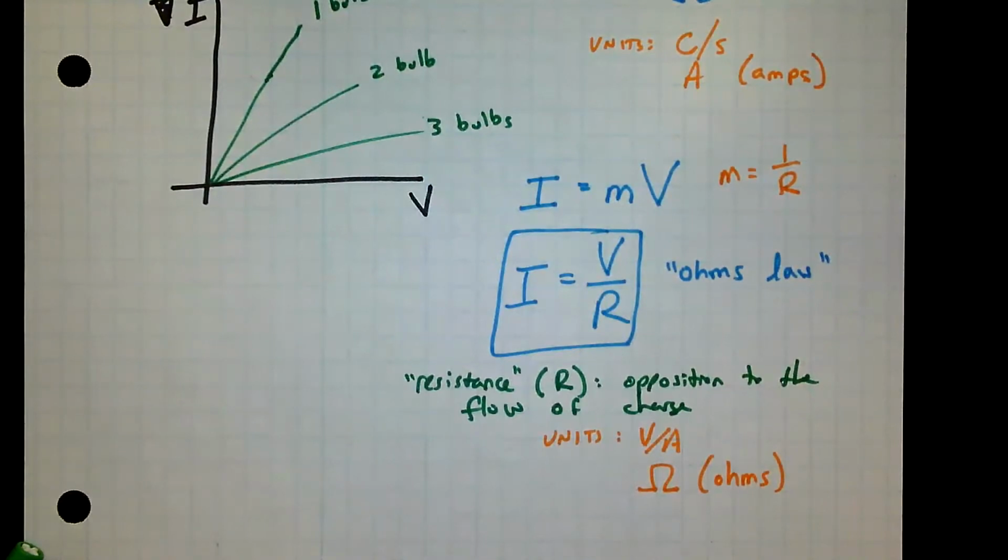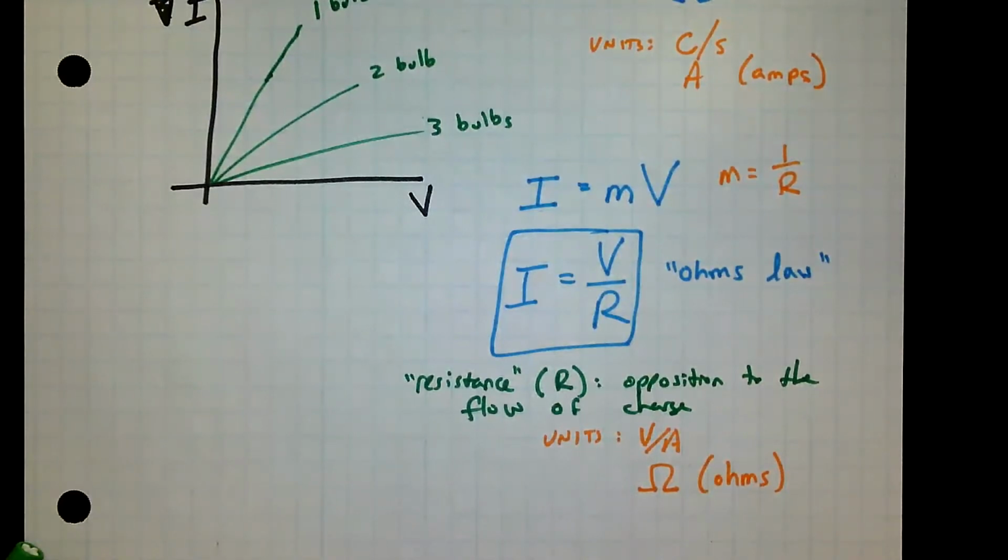Now, I want to look at what would we expect if you found those 3 numbers for resistances. Could we predict how they should be related? Like, let's say that you did the first one and you found that 1 bulb has a resistance of 2 ohms. What should the resistance of 2 bulbs be? More than 2 ohms, but how many ohms in particular? It should be 4 ohms, right? So if you found 1 was 2, then your resistances should be 2, 4, and 6, right? If you found 1 was 3, then it should be 3, 6, and 9.